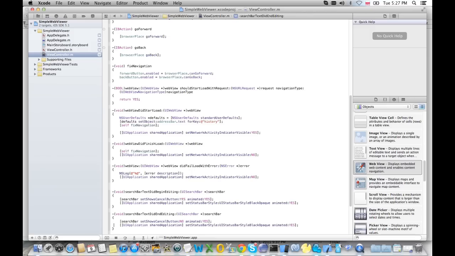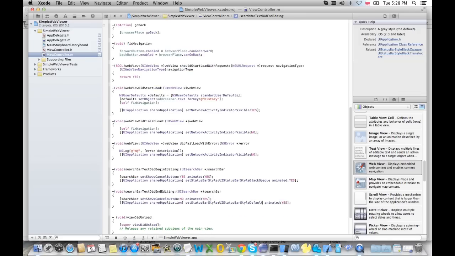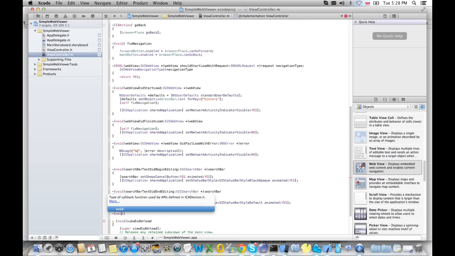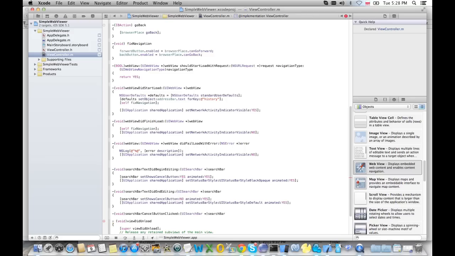Okay, and here let's place the default style when we actually end editing. Okay, now one more thing. If we add the cancel button, let's hook up to the search bar cancel button click method.